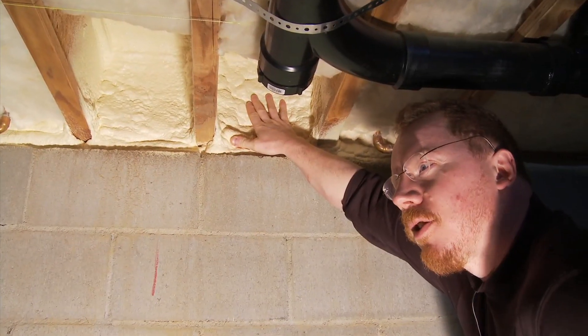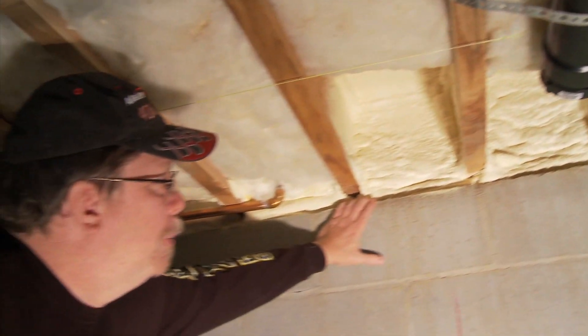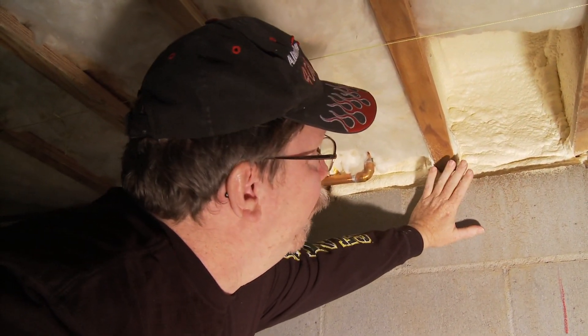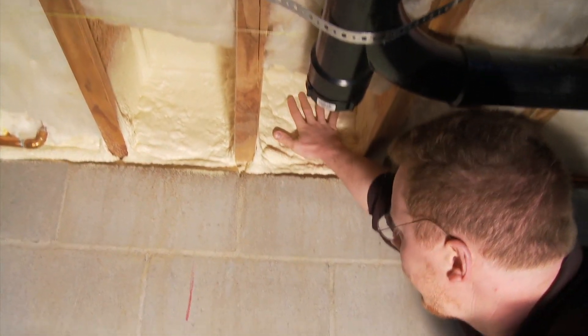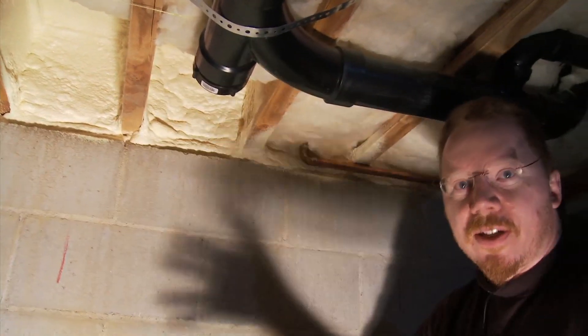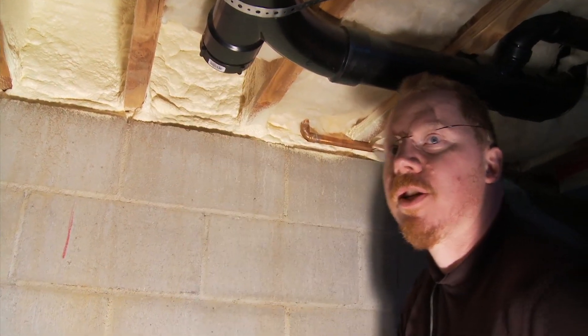It's 8 inches almost. There's a treated plate sitting on top of the block, and we put the floor joists on top of that, and then had the guys come by and shoot the foam on the rims, so we've got a nice seal there. We've got a high insulative value and very good air sealing, so air flow from inside this crawl space doesn't reach any of that cold rim joist on the outside where you get a problem with condensation.